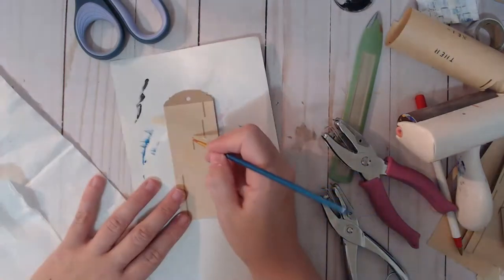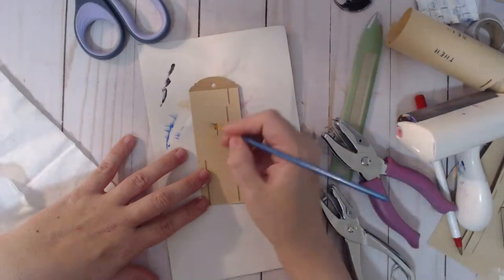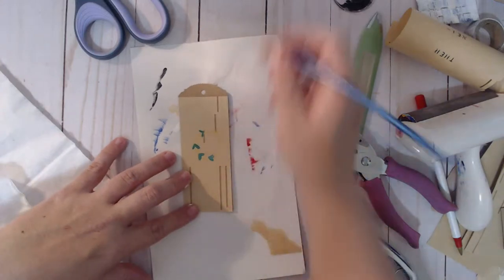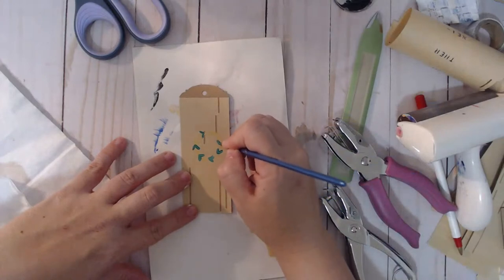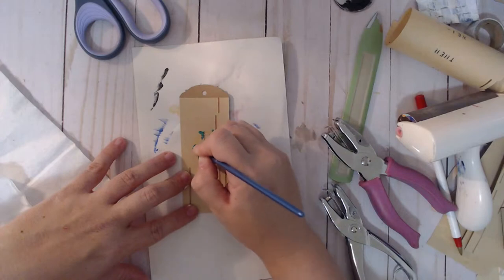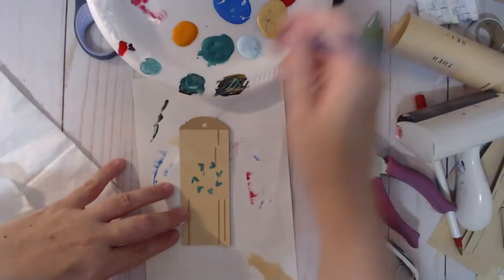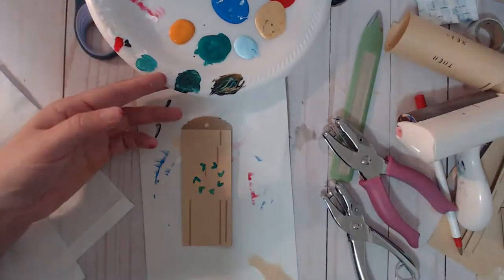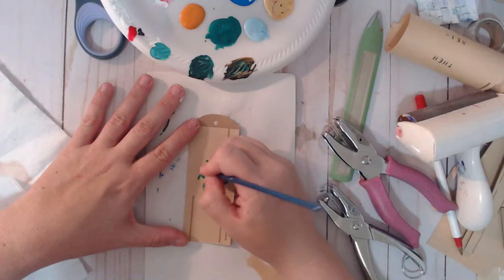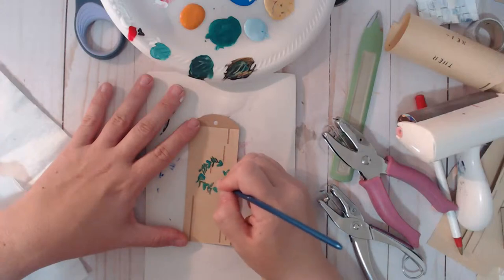So I'm making my circle again, kind of in the middle, but kind of not in the middle. Making my little V shapes or my little heart shapes. And these ones I'm making a little bit fatter. Okay, now I'm going to go in and use the little bit darker. And I'm just kind of filling in messily.